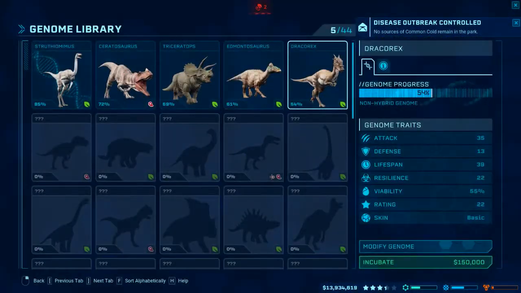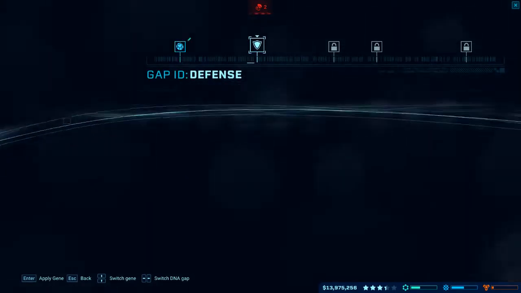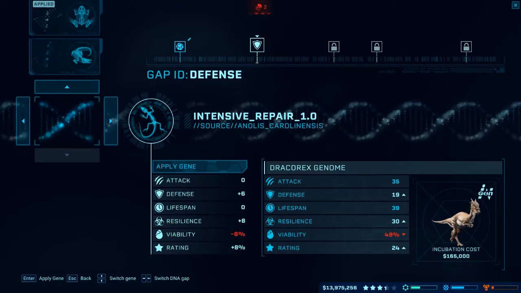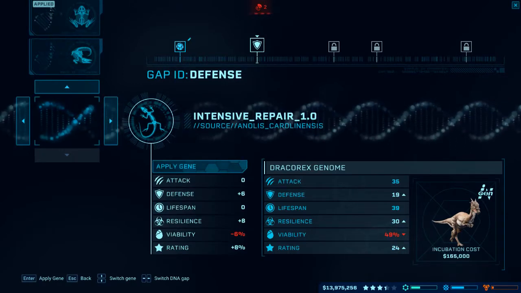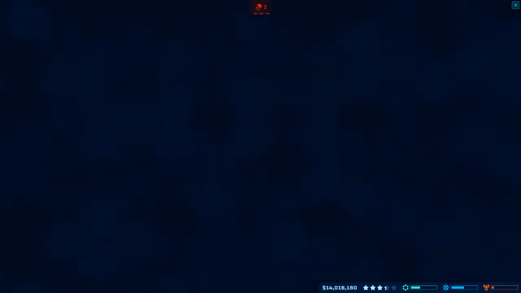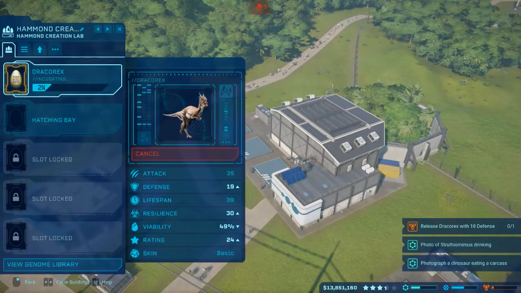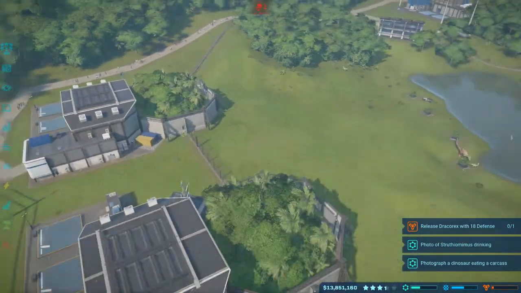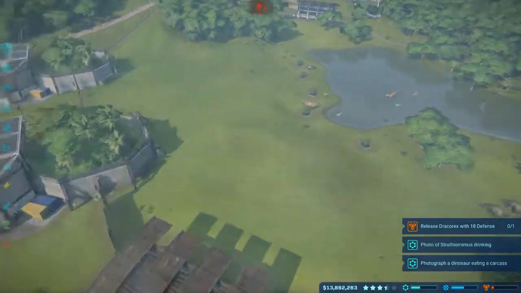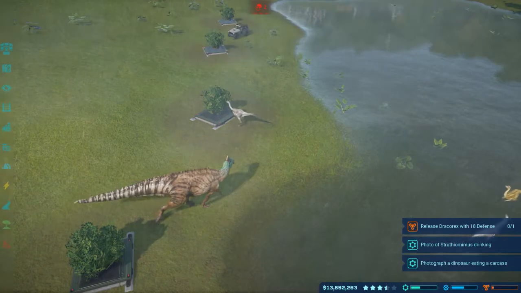I will go incubate this. Wait, first I need to modify. Then we can go to defense. Then this. 19. This is what I need. Yes, modified. That's gonna cost me a lot of money, but I guess that is it for the video. And see you in the next one.